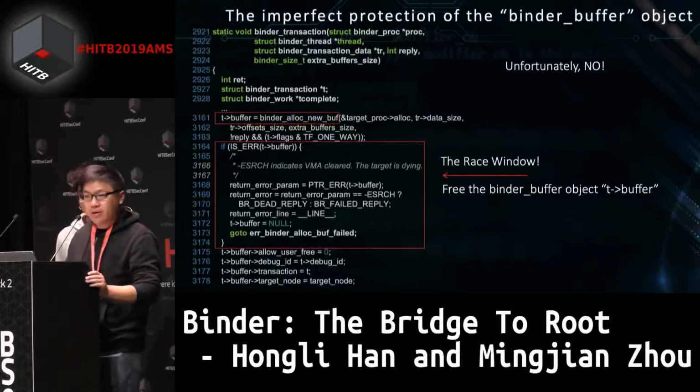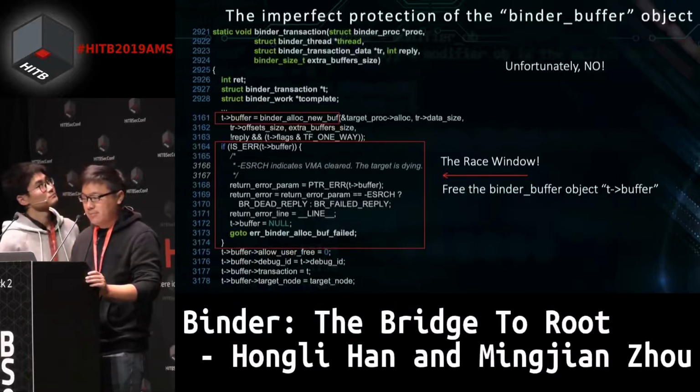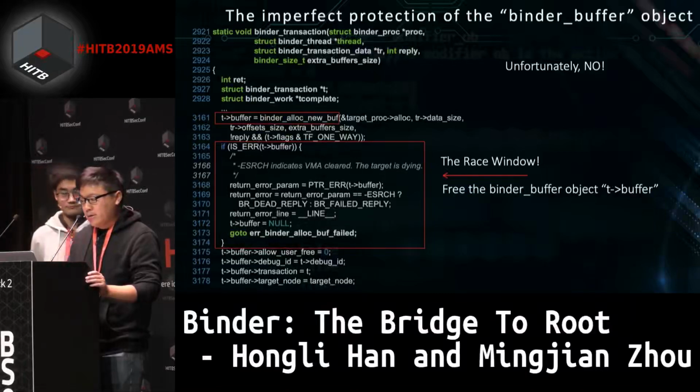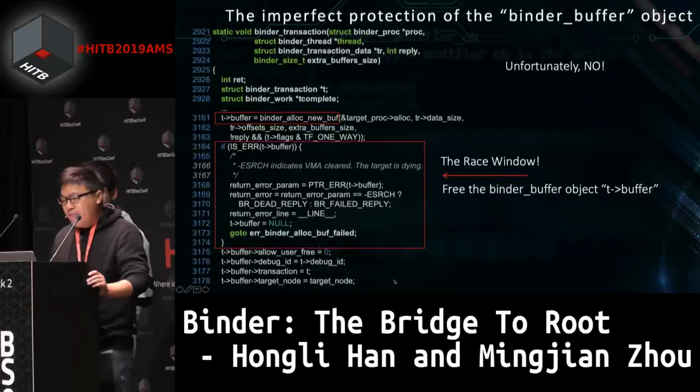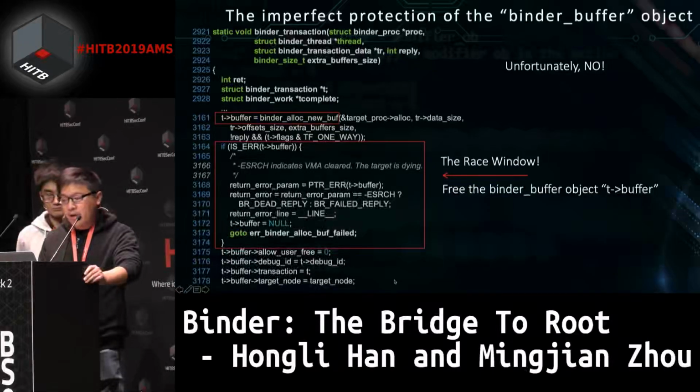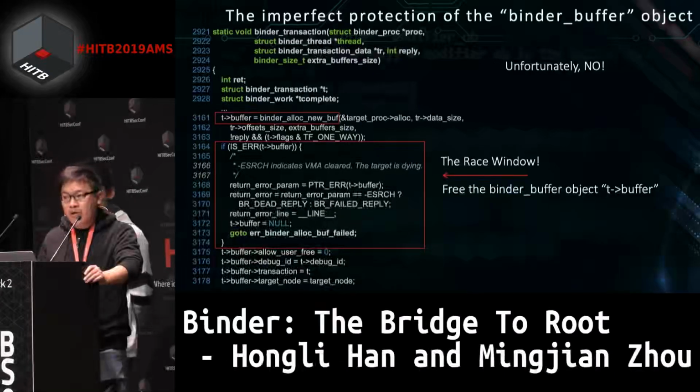Unfortunately, the answer is no. There is no lock to protect the bundle buffer object. After the object is allocated, there is a risk window. We can free the bundle buffer object before it's used. This would lead to a UAF problem.